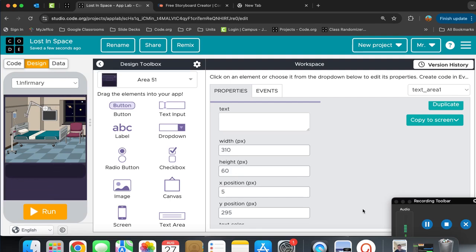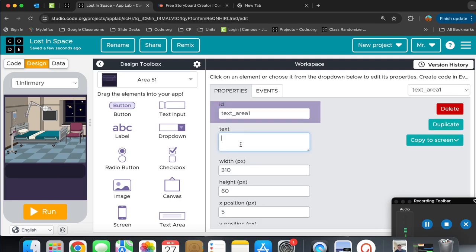Now, you may have already added speech bubbles and text boxes in Storyboard That, and that's fine. I didn't add those in. I just zapped up some scenes really quickly for the purpose of this video. So you can add text now in AppLab, or if you added it earlier, that's also fine. But I'm going to click on that text area and I'm going to write the story.